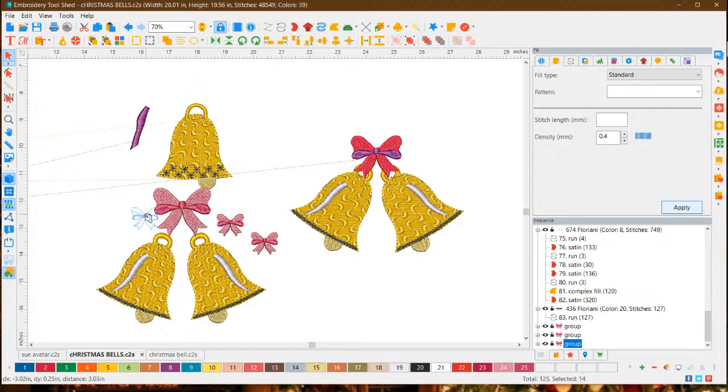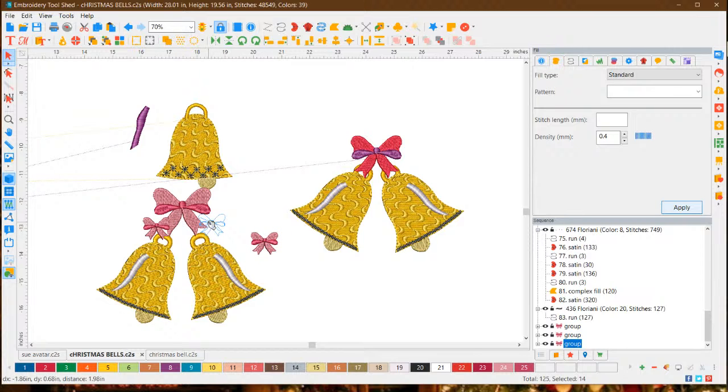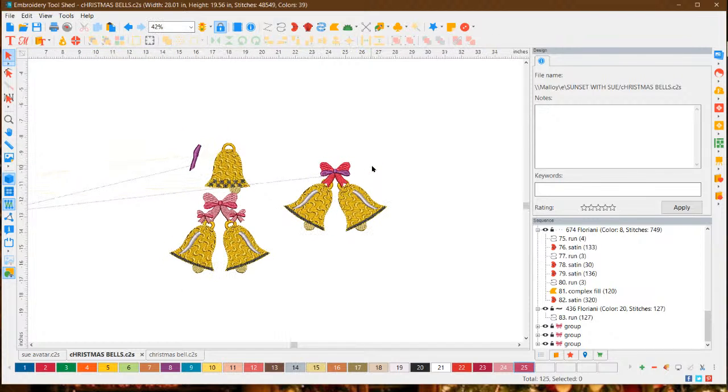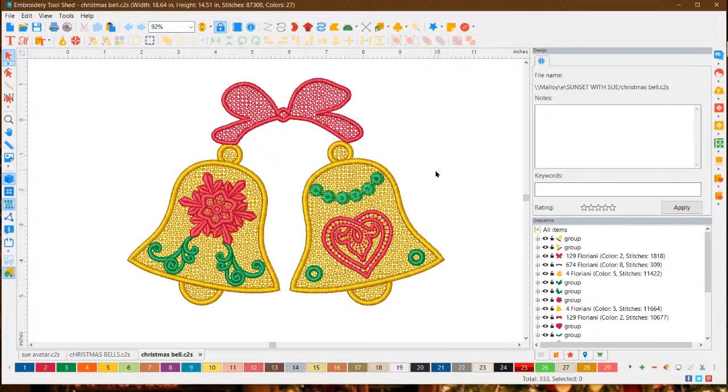However, we can put more bows on it because I think that would also look cute. Now we don't want to cover the handle too much because I think it will not look good because it's satin stitches. So I played around with the colors. The bells would be pretty as freestanding lace. Okay, let's do that. Oh, wait a minute, it's already done. There we go. I had so much fun playing around with freestanding lace.